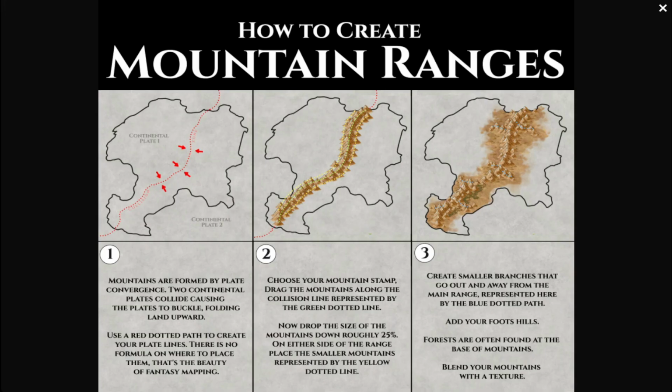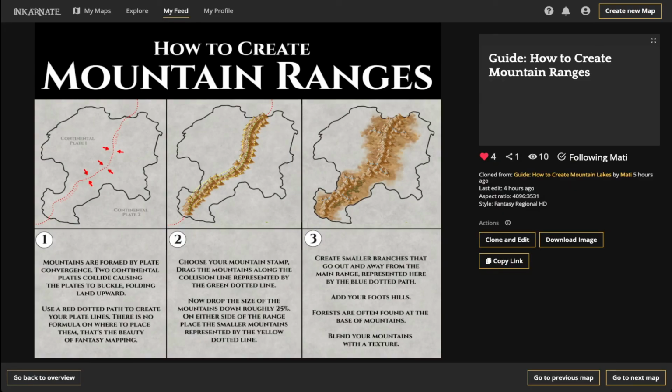I just want to emphasize this again. This is not the only way that mountain ranges are formed. There are multiple ways, but this is the most common and the most applicable to the map, okay? It's just easier to follow this method than to try to figure out 30 other ways to add the mountains. So this is just one way to do it. I just want you to know it's not the only one. So go check out those guides.